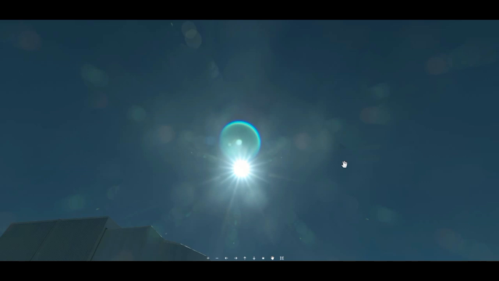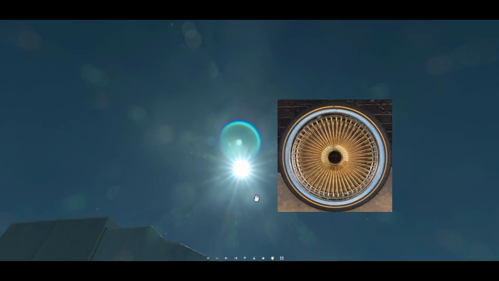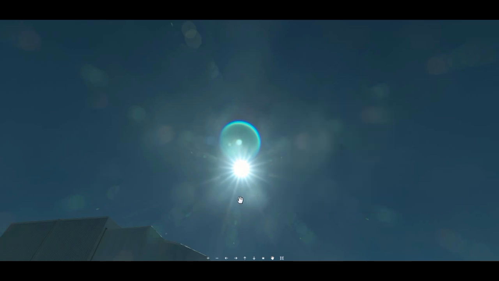Not everything is as it seems, and this, on the other hand, is very symmetrical. If we actually look around, there's one there, there's one there, and there. As you can see, those dots seem to line up, and it seems very, very convenient. Something that we're looking at in the sky that seems to be at an angle. The number of lens flares that are actually on the screen indicates there's a disco ball. And what is that object actually looking like? Because it looks like one of those custom rims off a car. That is our sun. It's meant to be a round ball. It shouldn't look like a Cadillac wheel.